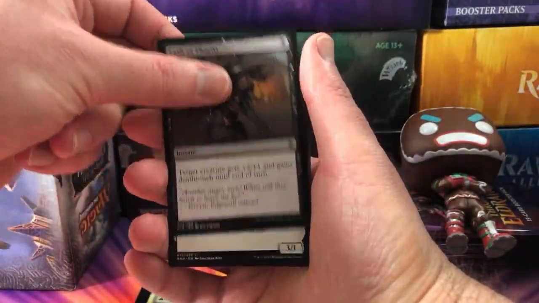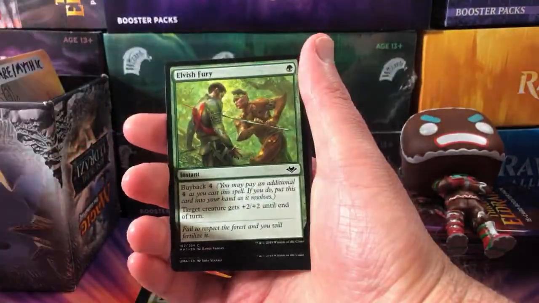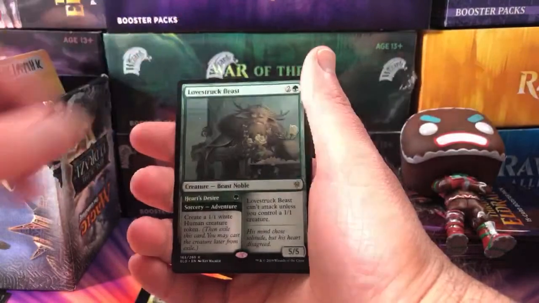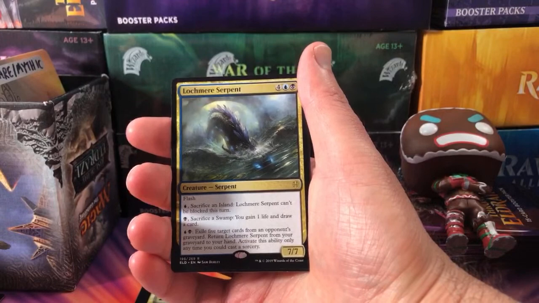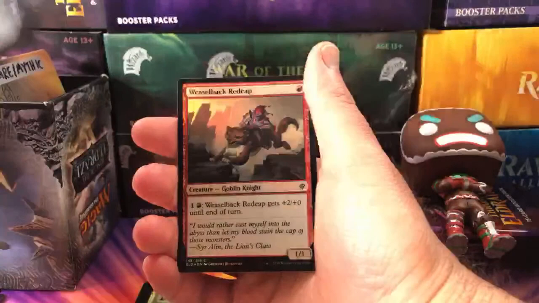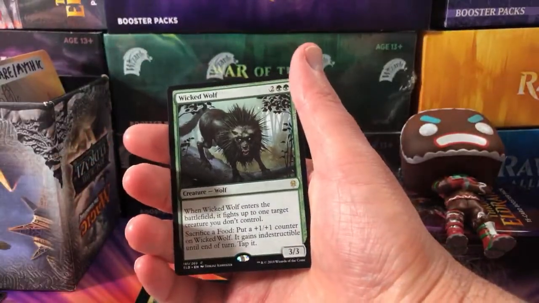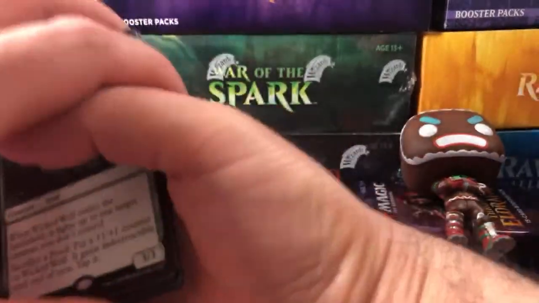We have Lash of Thorns, Prowling Caracal, Gorging Vulture, Elvish Fury, Conviction, Enlarge, Giant Cat, Keeper of Fables, Love-Struck Beast. Okay, extra rare here, very cool. Another extra rare, what is happening, sir? Lockmere Serpent, Flood of Recollection, and a foil Weaselback Redcap, Creature Goblin Knight. Very nice. And your rare is Wicked Wolf. Okay, so it's not just one rare. I think you got 3 or so there.